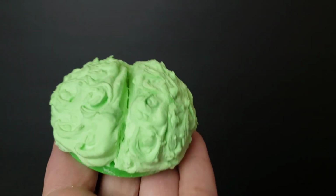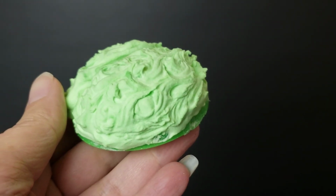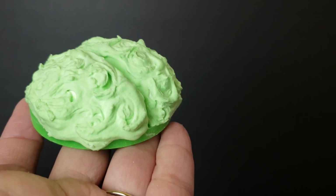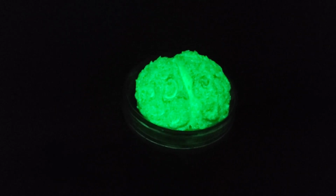So here is our finished topper. I think it looks fairly brain-like. But the best part of it is, and here is our little brain tumbler topper in the dark. This is very, very cool.